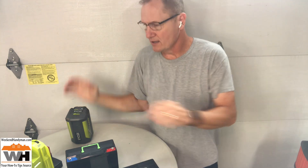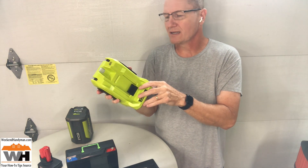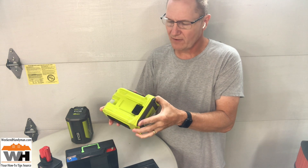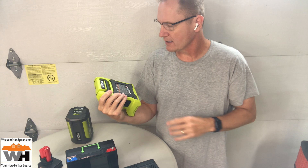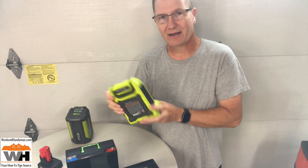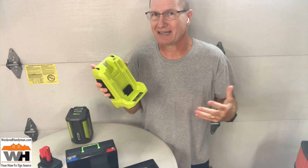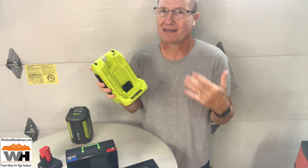So let's get back to that Ryobi inverter. It's a 300-watt inverter. What that basically is telling us is that it should be able to handle a load — that's going to be pretty much our max load on this thing. It might peak out for a split second above that, but not so much. Most of the time when this says 300 watts, that's kind of the peak. You're running watts on something like this for safety — safety is going to be less than that.